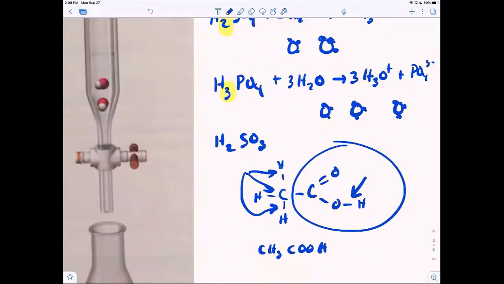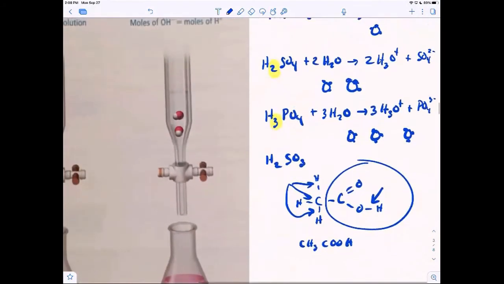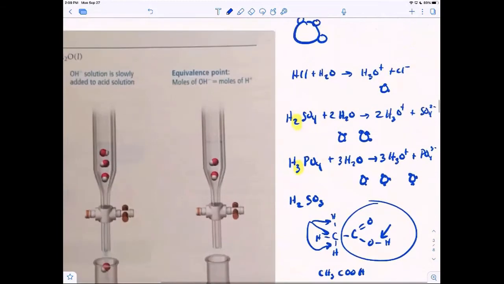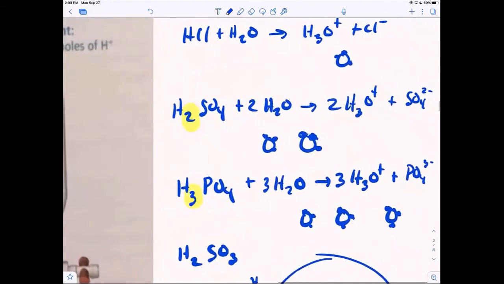But you learn much more about this when you get to organic chemistry. So just because a molecule has a hydrogen does not necessarily mean it's an acidic hydrogen. So that's another thing to consider. But that, of course, comes much more later. I'm sorry, here I am talking about it.